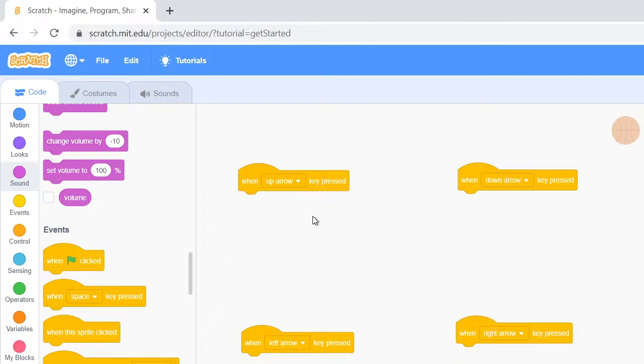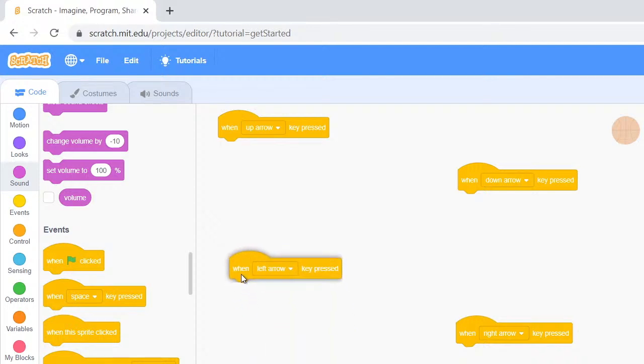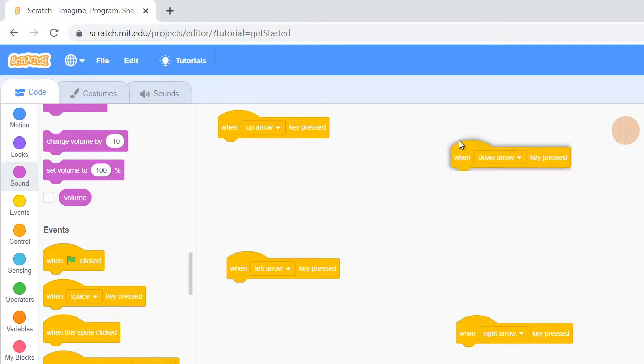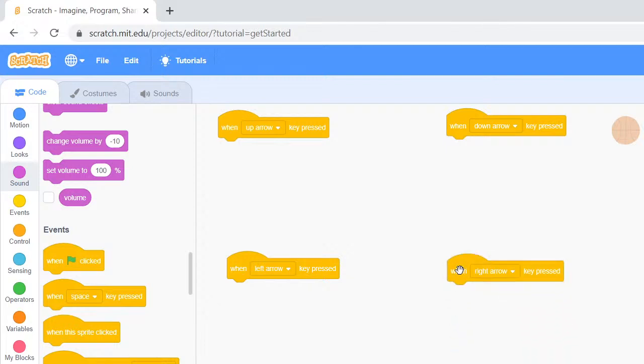As you can see, I have taken 4 events, that is to move left, to move right, to move in the up direction, and to move in the downward direction, so that it would be easy for us to move the ball inside the maze. So how are we going to play a maze game? We are just going right, left, up and down. That means forward, backward, right side, left side. In this way we will create a maze game.